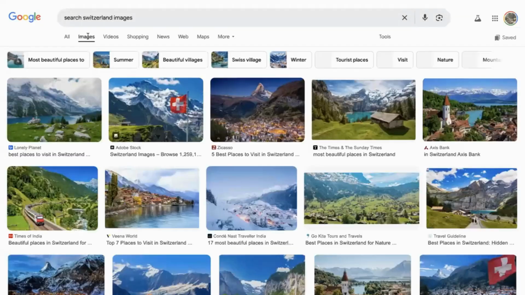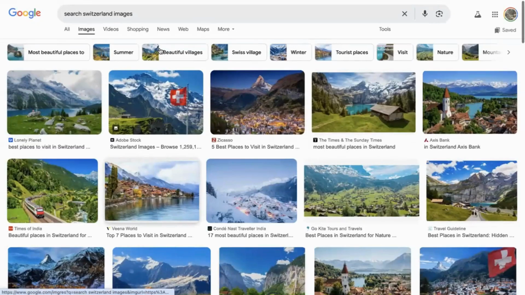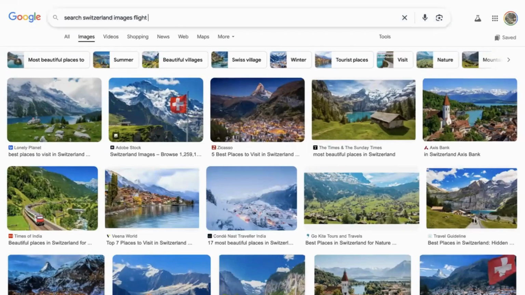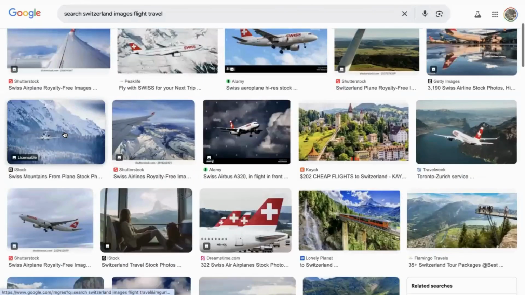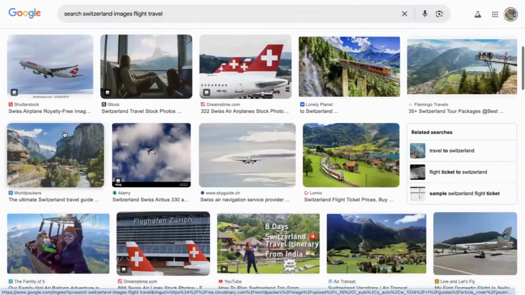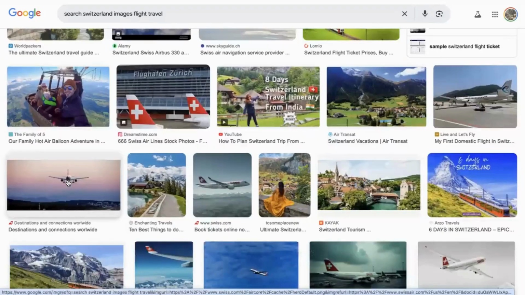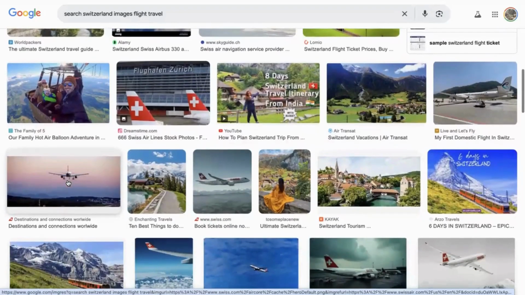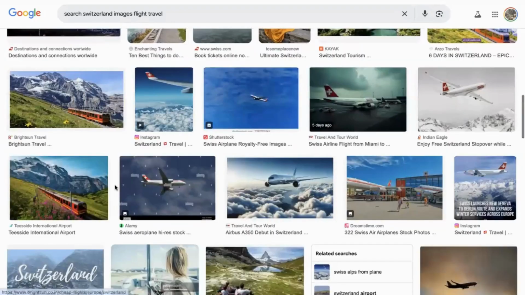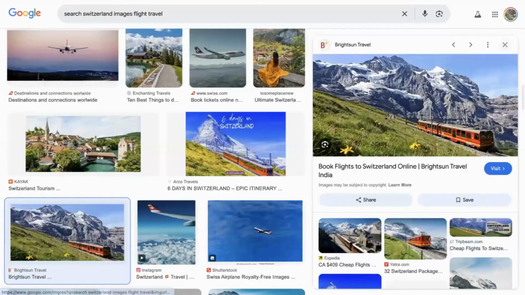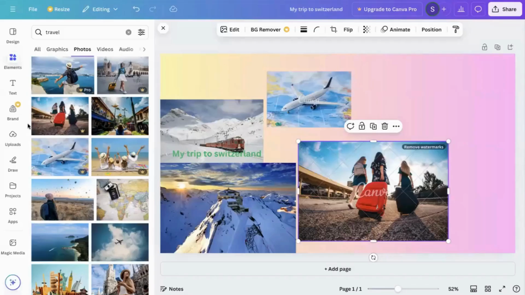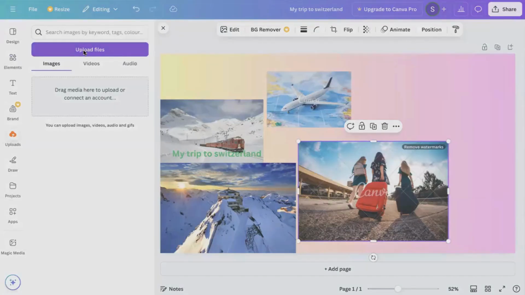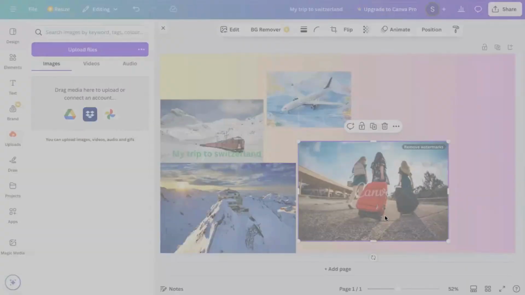So here, let's say, flight travel. Okay, so this is the image, right? If you want this, you just do save image as. So you can just save it in your downloads, and then you can go to Canva and upload the file. So you can just upload this image.